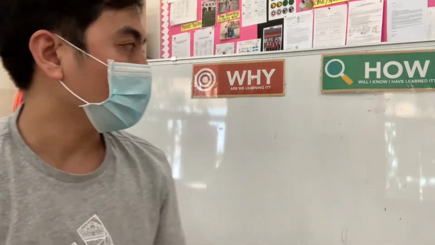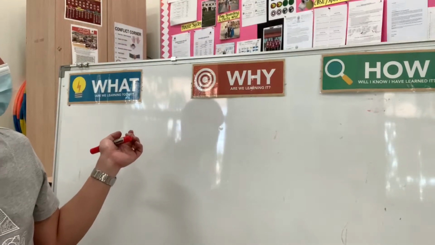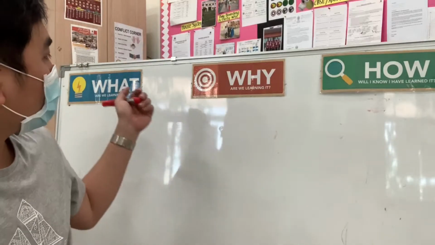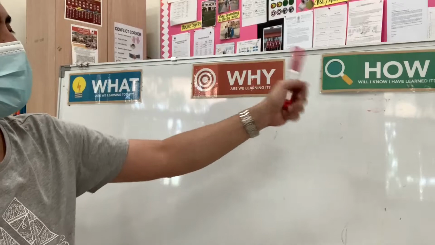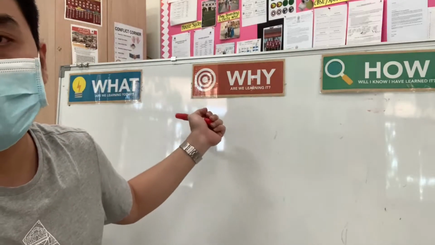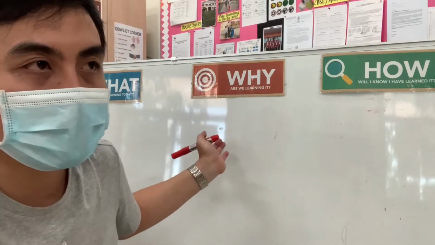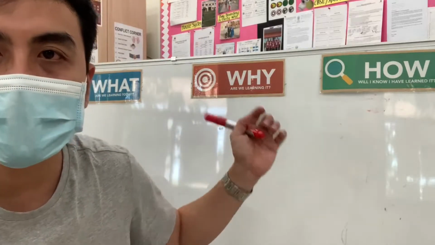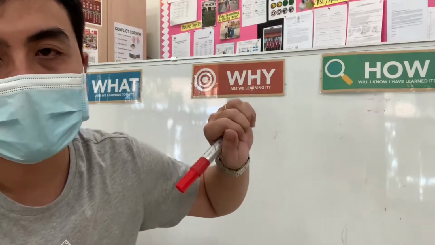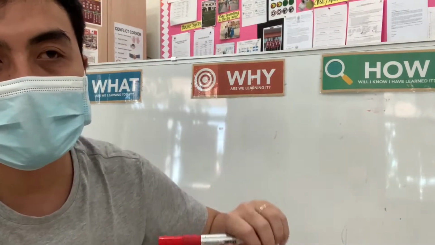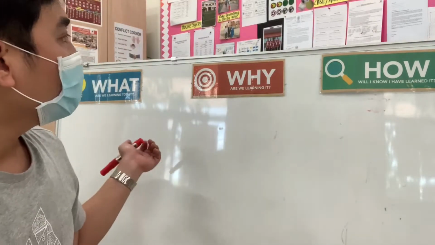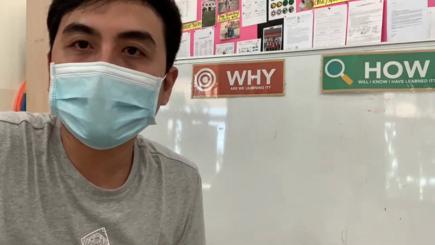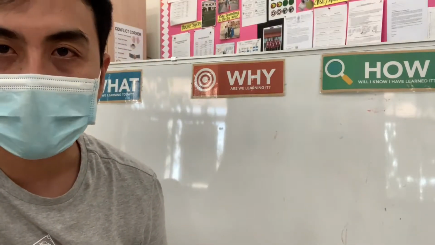So let's get started. In here, you just have to write the headings: the what, the why, and the how. If you want to do the same, you can get it from the internet. I got it from Joey Fight. I'm going to put the description below. You just have to go to physicaleducator.com. And this is just like the KWL chart that most teachers are doing.